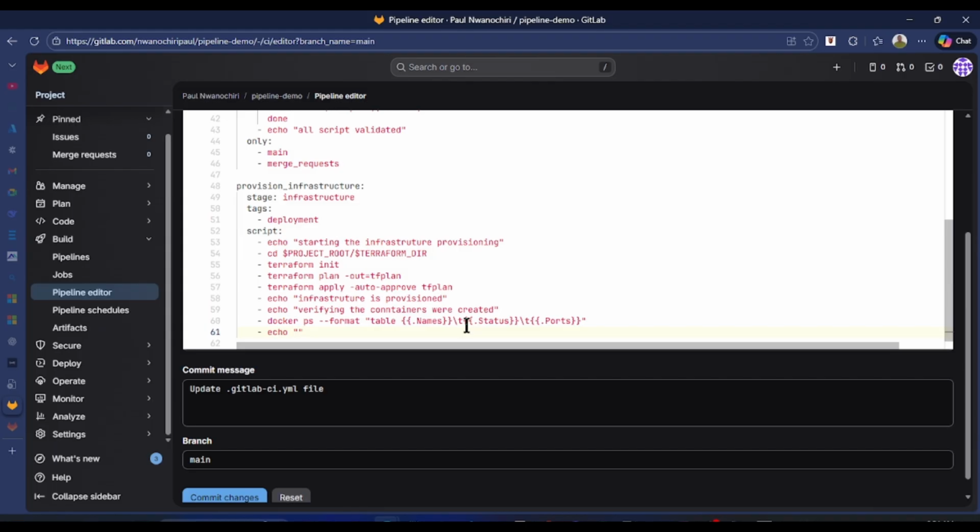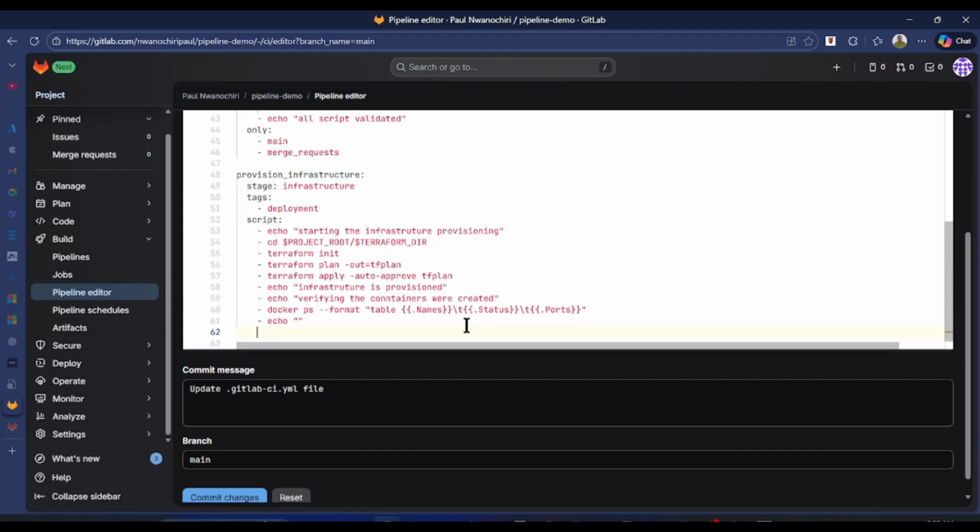So next thing we're going to have is the artifact. This is the Terraform state file and the log file for the jobs. The state file essentially is a file that tracks all the resources Terraform manages, like the web server we've created, the database.